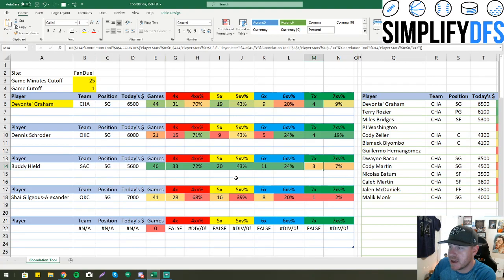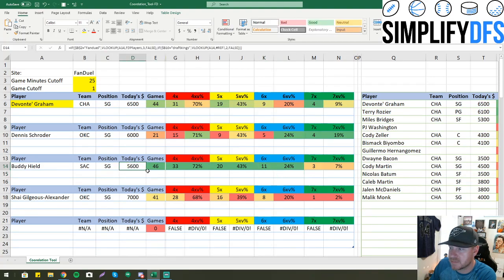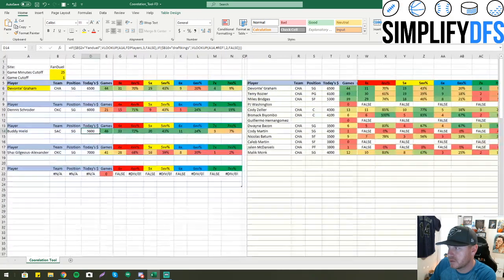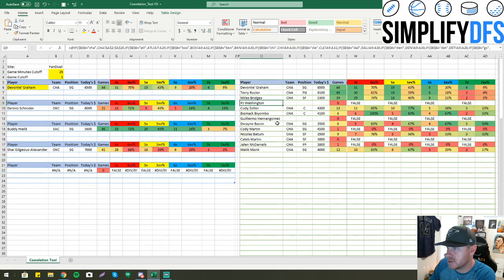But you can see that he's hit 6x 24% of the time here. So you can kind of see these things as they go. And I've got to fix PJ Washington and Willie Hernangomez. So that just gives you an idea of how this tool works, and everything that you can do with it.